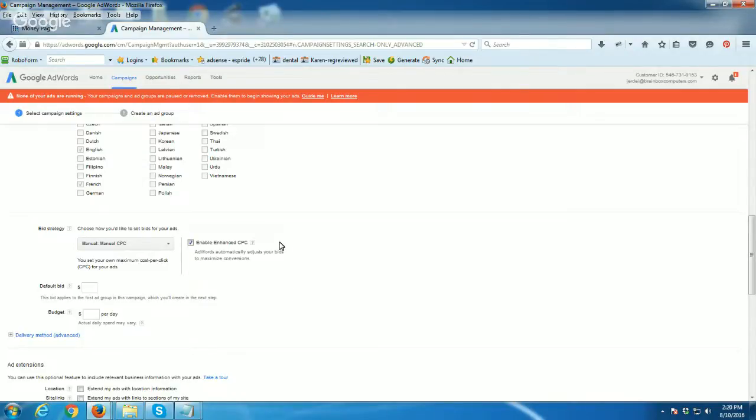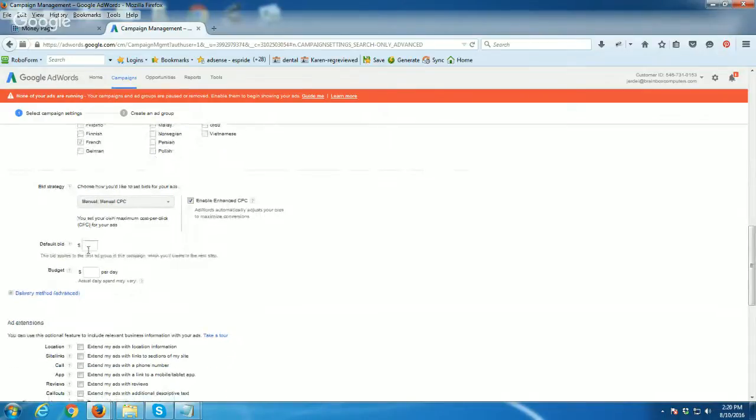And next up, we have the default bid. The default bid really depends upon the competition that's in your field. So if you're a lawyer and you're in Denver, there's a lot of competition there, which means you're probably going to be paying 5, 6, 10, even 20 bucks a click. So something to watch out for. It ultimately depends upon, like I said, the competition and what you're comfortable with paying. If you're not comfortable with paying those $5 or $6 or $10 a click, then don't. Put in what you're comfortable with. Just know that you're going to limit your volume and you're going to limit your ad position.